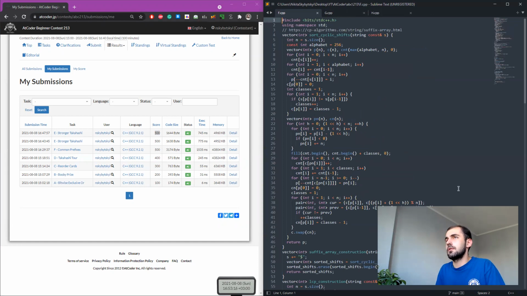This is just like when you see suffixes, you think, okay, we compute the longest common prefix, and you think, well, wait a second, what do I know about suffixes and longest common prefix? Well, it's possible that you don't know anything. Then you kind of don't solve this problem. It's okay to not solve all problems. But if you know something, then you definitely know that it's an LCP array and suffix array.